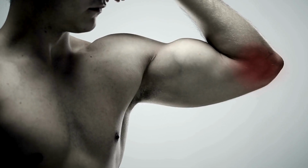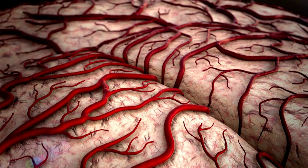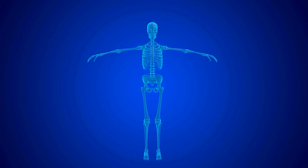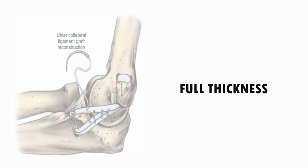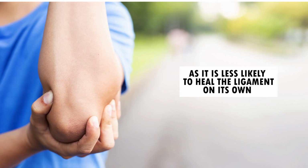Usually when an ulnar collateral ligament tear happens, there's going to be a lot of bleeding at that site. And this bleeding activates the inflammatory cells to come and repair the tissue. However, if the ligament is torn too much, let's say the person has a partial tear, or a complete tear, then there are chances that the body may not be able to heal the ligament tear completely. Based on managing these injuries for quite a while in the sports medicine world, the consensus among the American Shoulder and Elbow Surgeons is that UCL reconstruction, so basically a ligament reconstruction, should be recommended for a full thickness, which is basically a complete ulnar collateral ligament tear, as it is less likely to heal on its own.